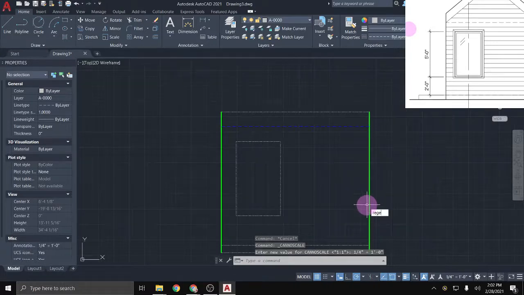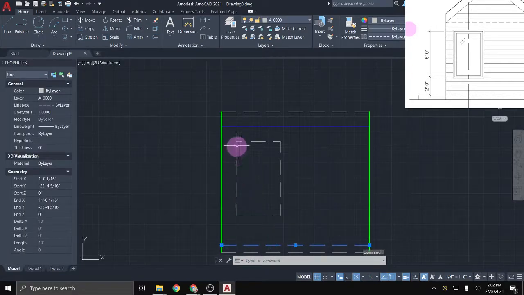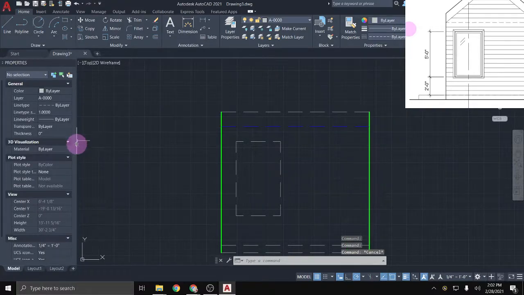And then I can type in the command regen to refresh everything, which refreshed all of my lines. So now we can see that these hidden lines that our layer 0 is in got much bigger. And so actually then I'd want this to be set with a line type scale of 1, technically. And it's exactly what I want it to be. So I could either switch this here to be 48, or I could come down here and switch my annotative scale. Either way, once again, I'm going to get the same end result.